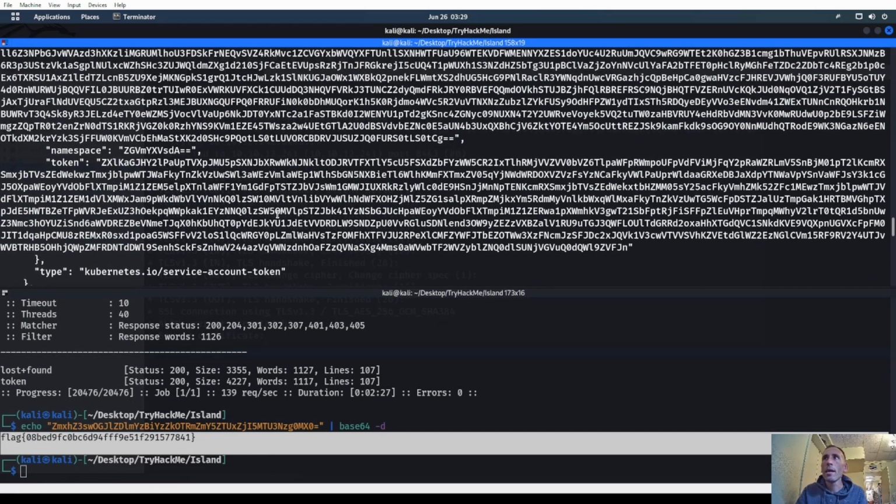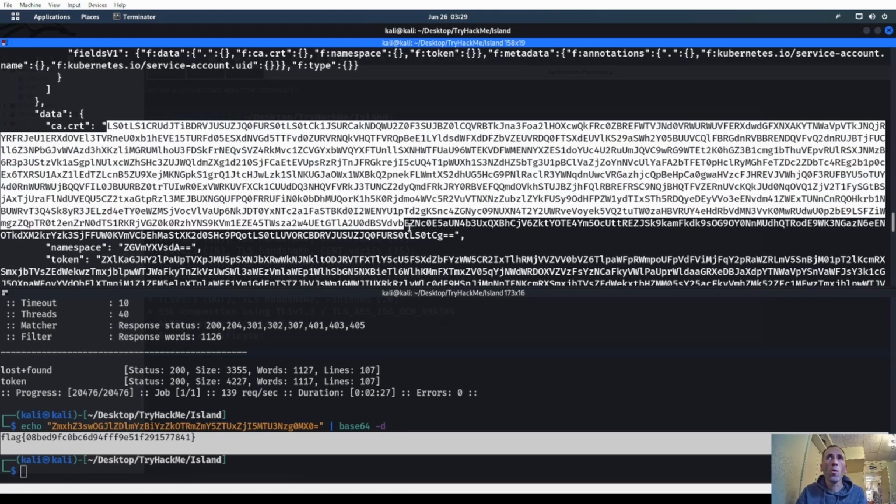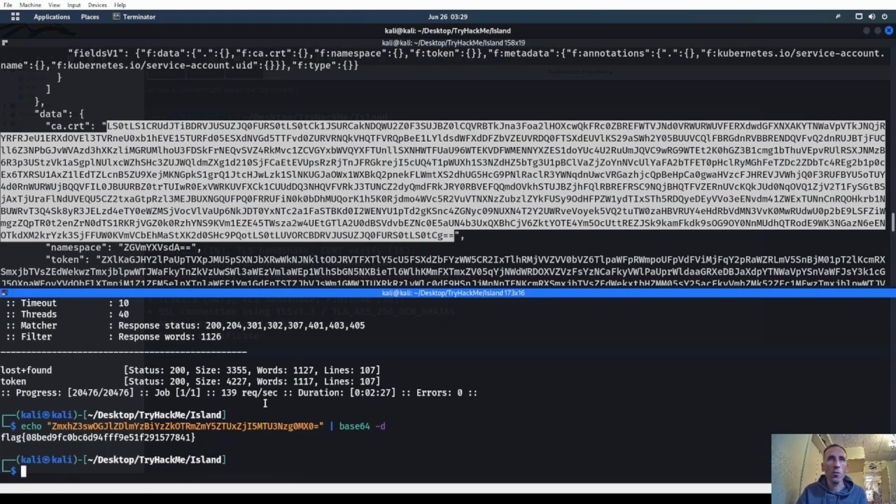I kind of want to look at, you know, maybe something like this and decode that, see what this is all about. Because this is a certificate that they're using, right?